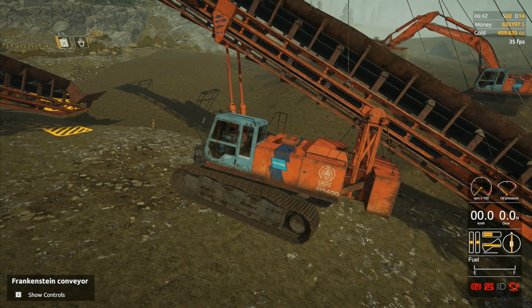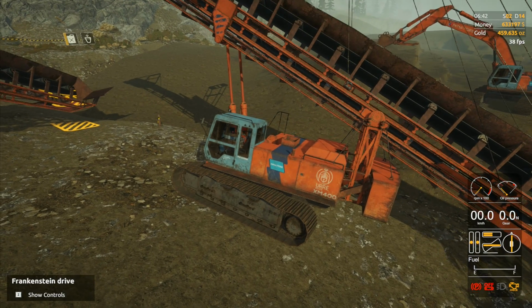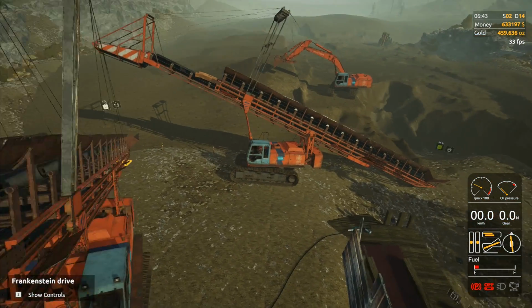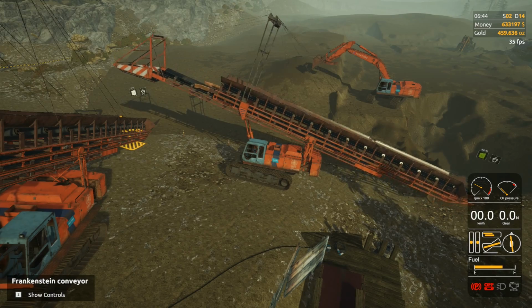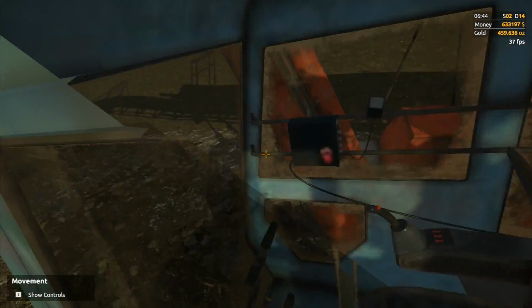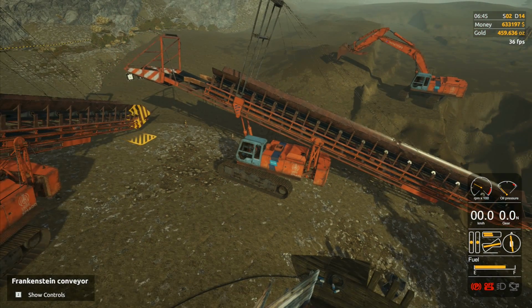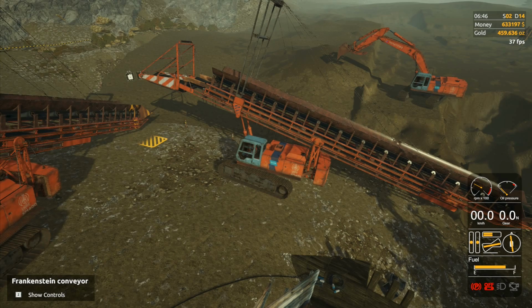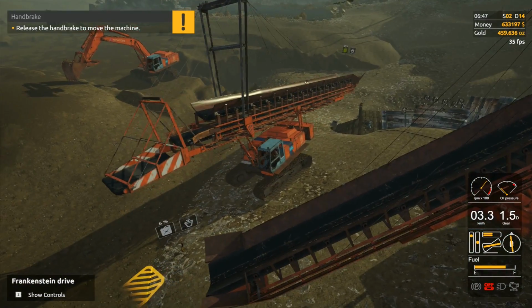Right, how do we start this bad boy up? I need to go to Drive, and then Start. And then I need to go back onto here, and I need to lower that down a little bit, like that. Oh, no, I didn't mean to climb out. I need to... Oh, there we go. F and R, so we want to do that. Right, that should be good to go now. Take the handbrake off.